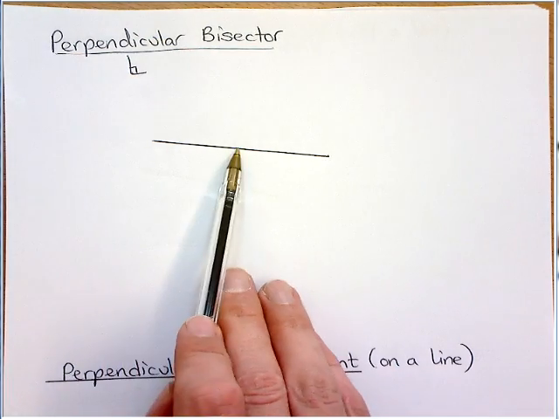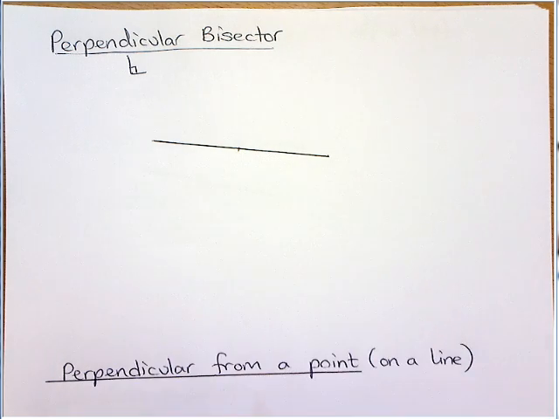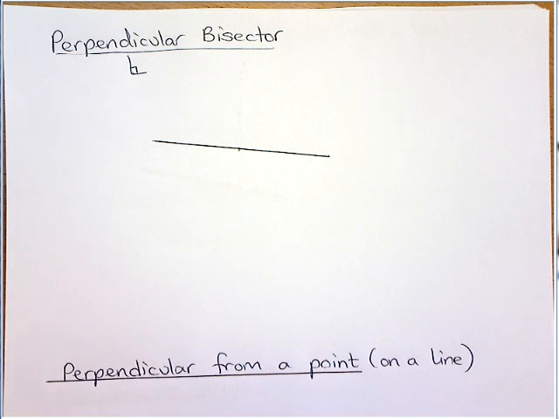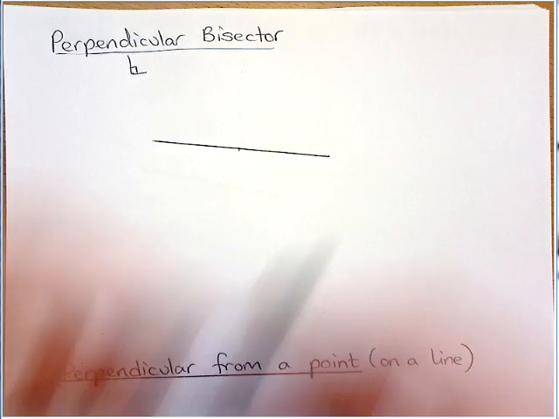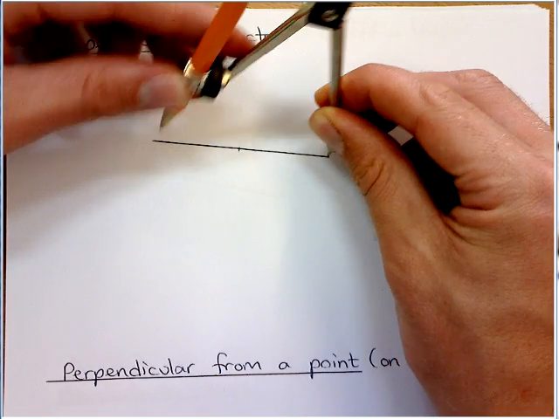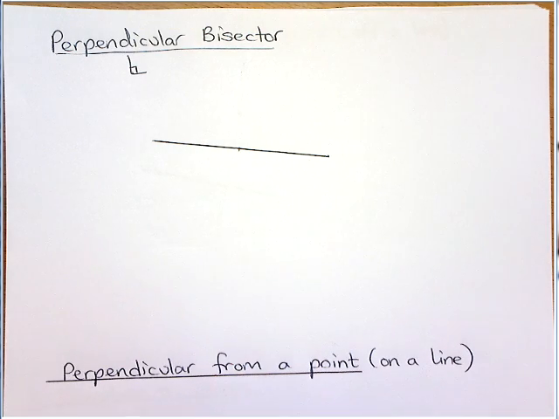So just by looking at it, I know it's going to be roughly there, and there's going to be a line here. Right, so there are a couple of ways of doing this, but sometimes, if this line is too big for your compass, it won't reach there, then you're going to have to do what I'm going to show you. So it's a good idea to just learn my method because it will work for every line, and it will also work for every skill.